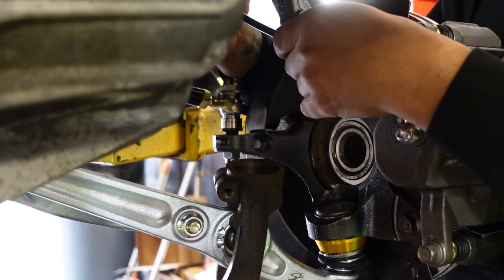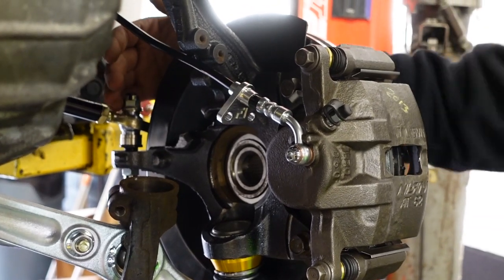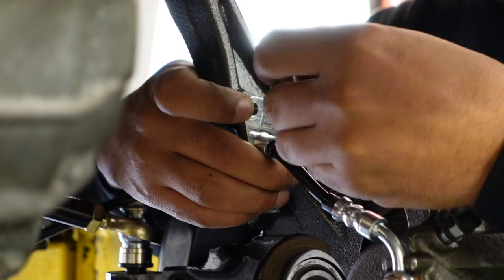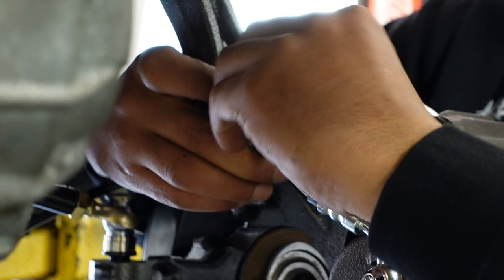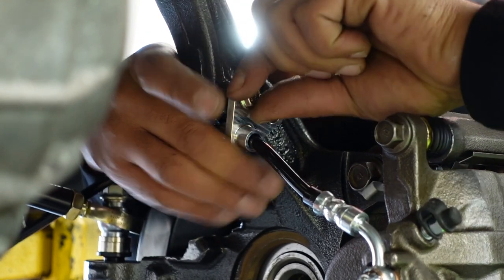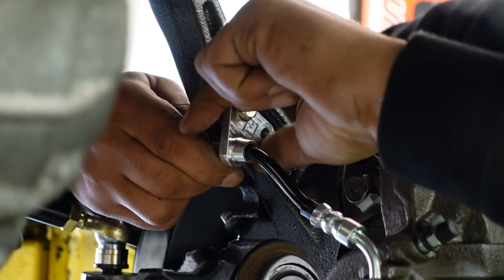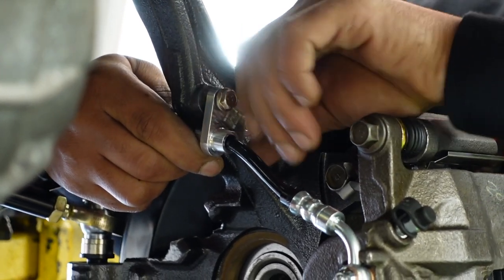Again, you kind of want to just go loose on everything, so you can see which way stuff bends. So the next thing I'll do is I'll get my 10 mils on with some fresh, clean ones, because everything matters when you're working on a car. If you're meticulous like us, these bolts, if you put them on dirty, or you could have done a better job picking better bolts, it will haunt you at night. You'll think about it like, man, I could have put a better 10 mil. But that's there.